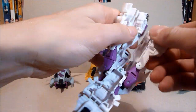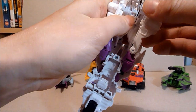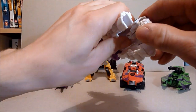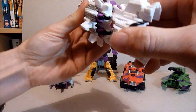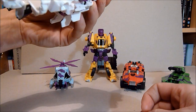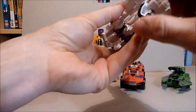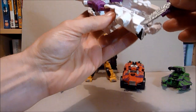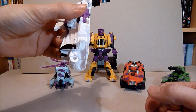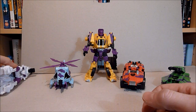Maybe I should have got them out beforehand. Little black ditty down for the arm. Now you can see with the arm, you've also got a thumb depending on what arm you want to put them up. We just need something to hook that out slightly. Hang on, there we go. So he's going to be the right arm. As you can see, it is very long. I will try and do something about that a bit later on.